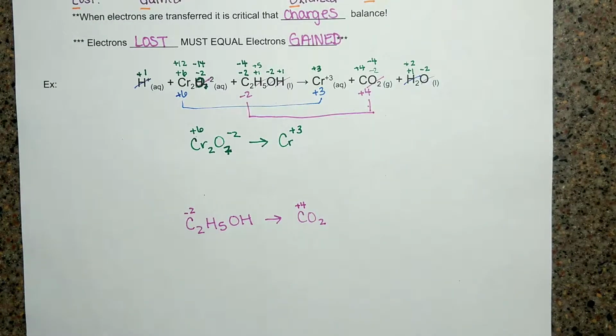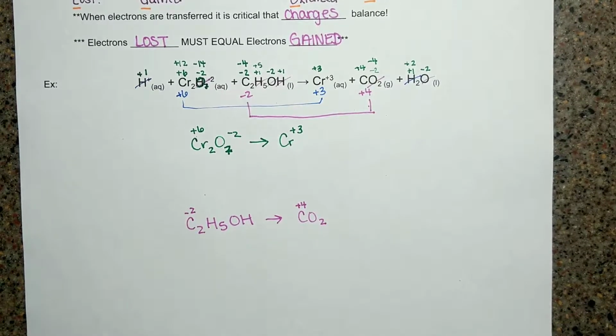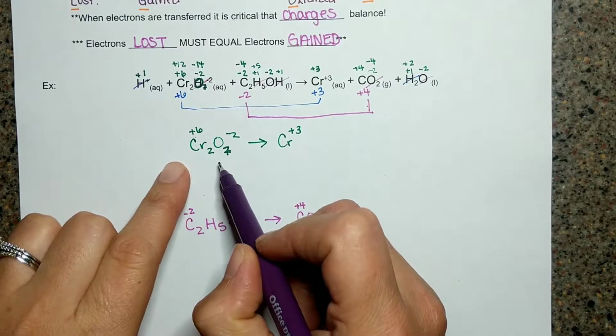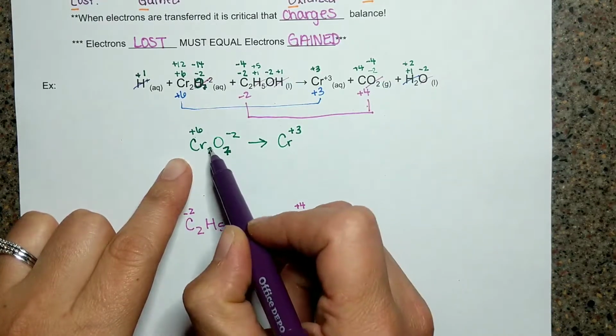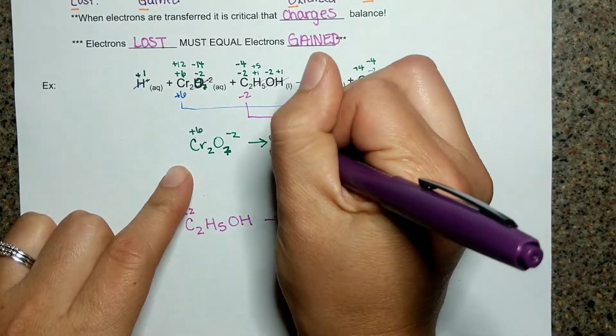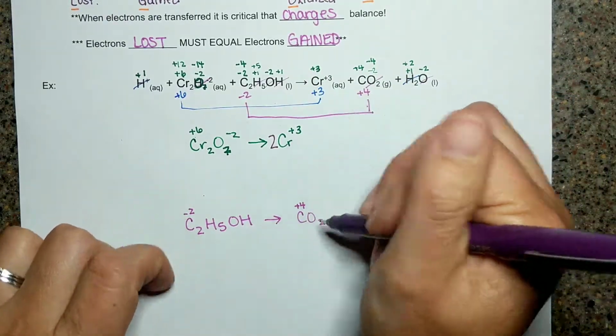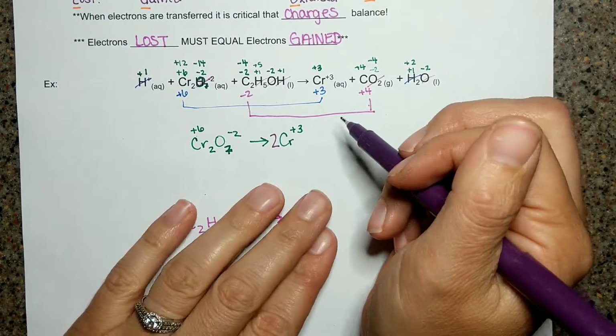Okay. My first thing to do for each half reaction is to balance all the elements except hydrogen and oxygen. So those are usually the ones who are doing the actual changing in oxidation state. So here my ones that are not oxygen and hydrogen are chromium. I have 2 chromiums here and 1 here, so I'm going to add a 2 in front. Okay, I'm going to do these one reaction at a time.